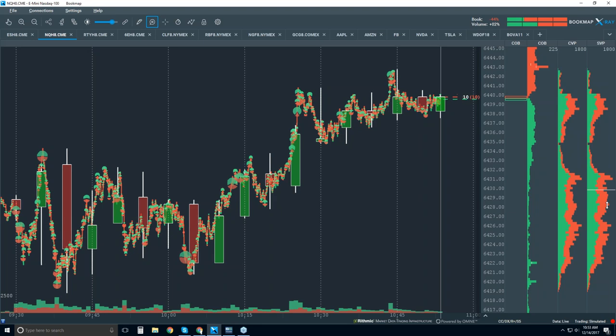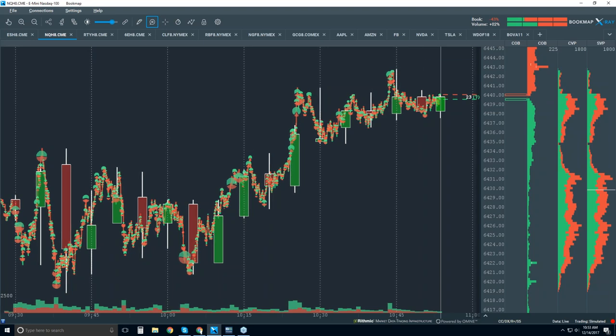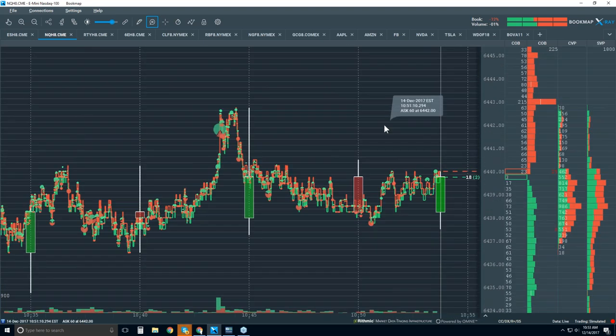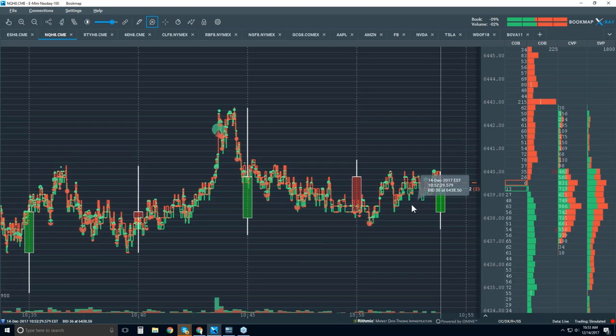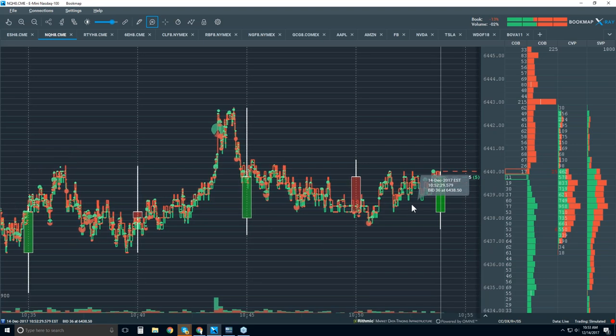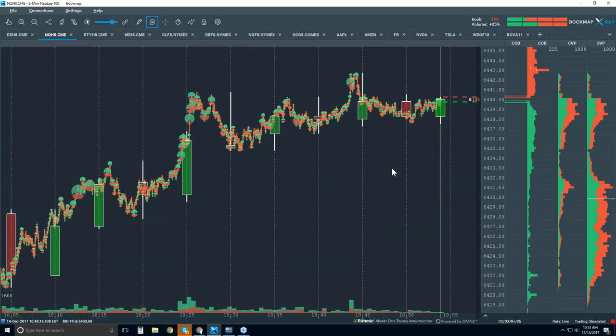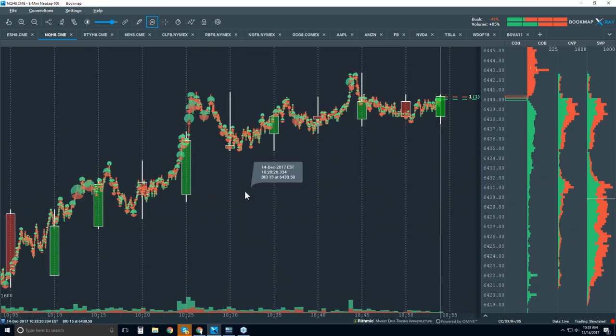For the chart range, it's always this volume column here. It depends on your zoom. It's for the chart range that I have here in my Bookmap. So if I zoom in, note how the chart range volume profile reflects the data here of the traded volume that's within my viewable range. So if I zoom out, then you can see it's reflected here as well.